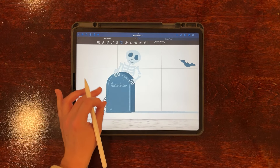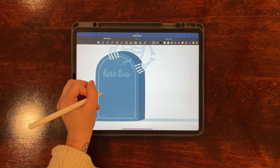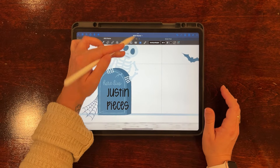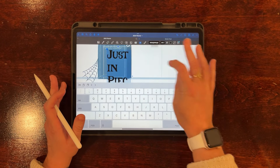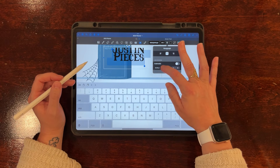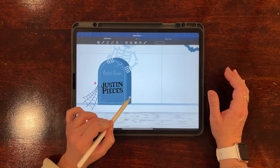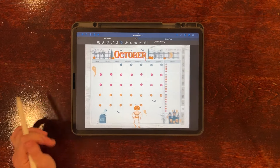Now I just need a little note on the tombstone. I'll use the fun font text box, type 'Here Lies,' triple-tap to select everything, switch to Midnight Magic font, center-align it, decrease the line spacing to bring the text together, then turn on text boxes only to resize it and change the color to light blue. You could do all kinds of puns on that tombstone.